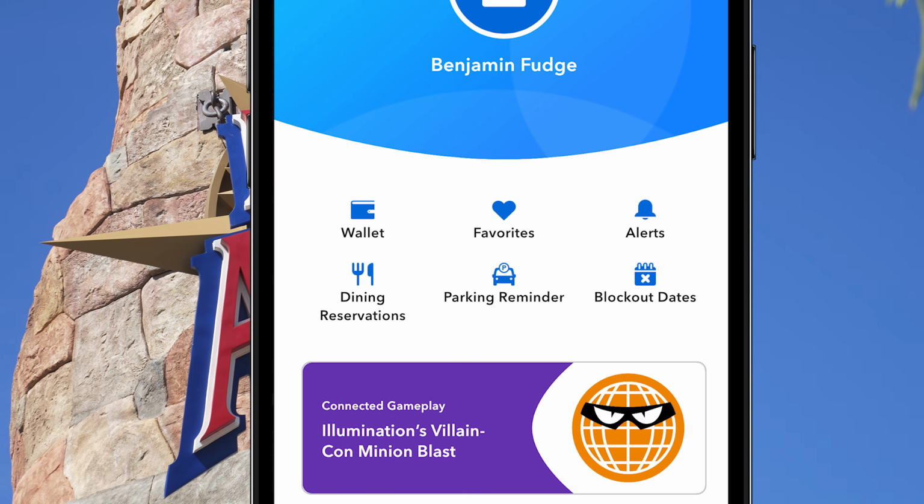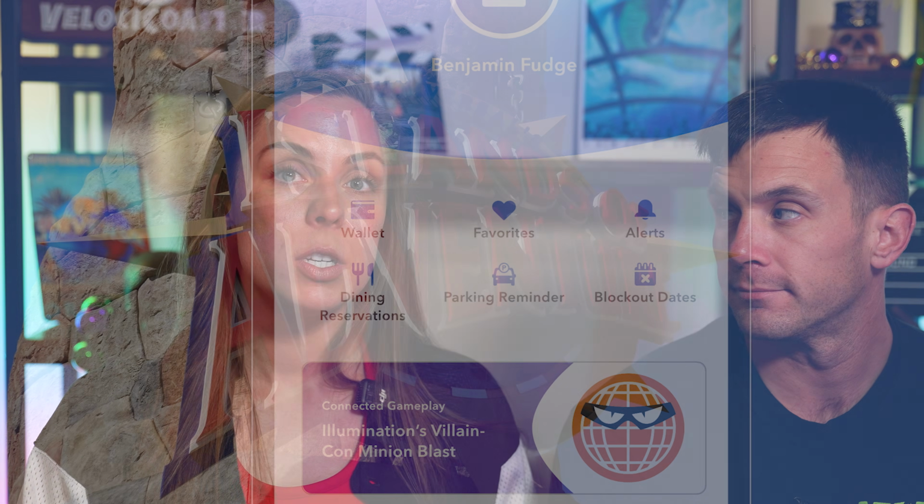Really good point. Next on this page, you also have an alert section, which is really great, especially if you're looking to go and enjoy a ride, but not wait your day away. So you can set up wait time alerts for multiple rides. Like Ben wants to go hit up Velocicoaster and we want to do Hulk, and oh, I really want to go do Seuss Trolley Train. We can have different wait time alerts set for each of those rides so that when I want to ride Seuss Trolley Train, it will notify me when it's at a 15-minute wait, and it will notify Ben, or at least notify us, when Velocicoaster hits the 30-minute wait.